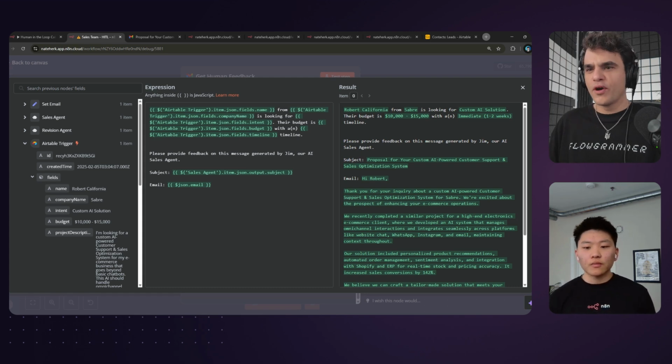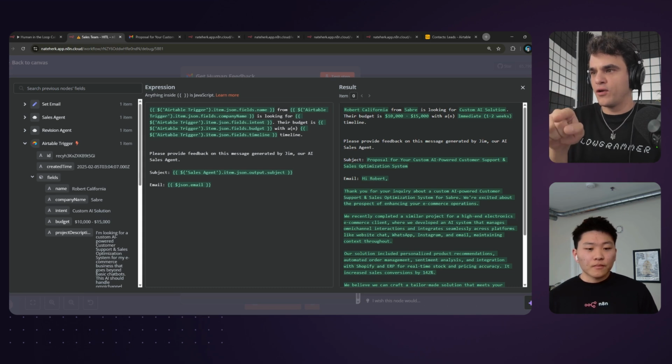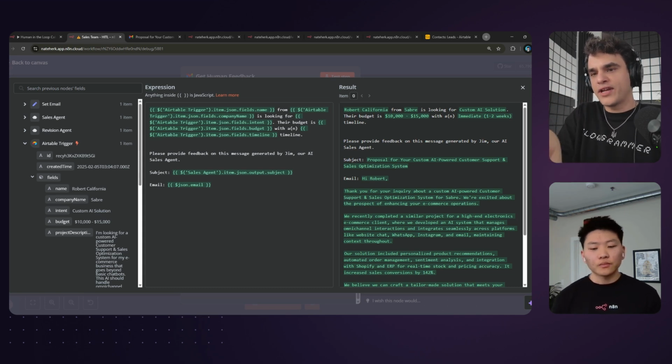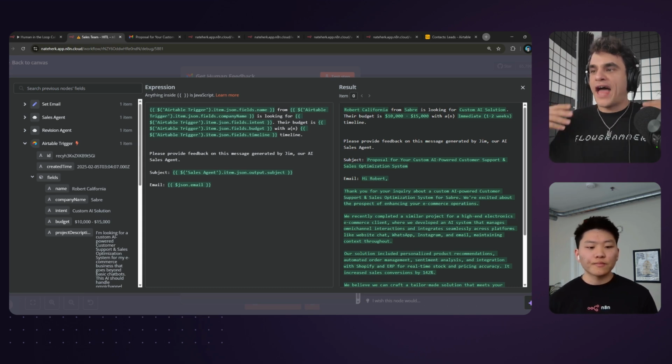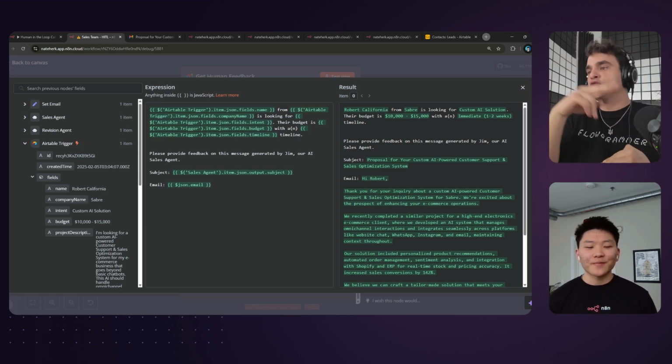For the folks at home, where that set node was coming in, that set email node on the top left here, as you can see, when we're referencing the Airtable trigger, we're using an absolute reference to that node because it's the first node. But by the time we get to the email at the bottom here, we're using $JSON. This is a relative reference. And that's the crux of using the set node between these two different loops, because it doesn't matter if it comes from like the first agent or from the looped agent.